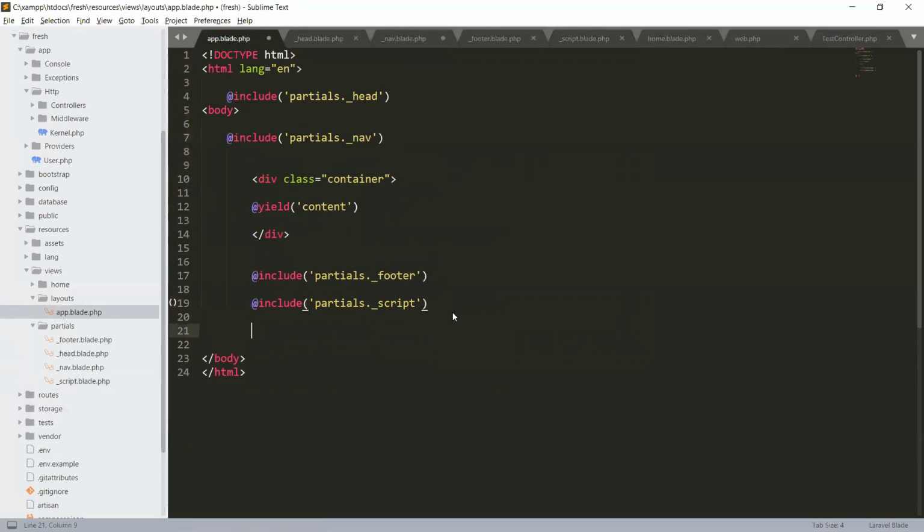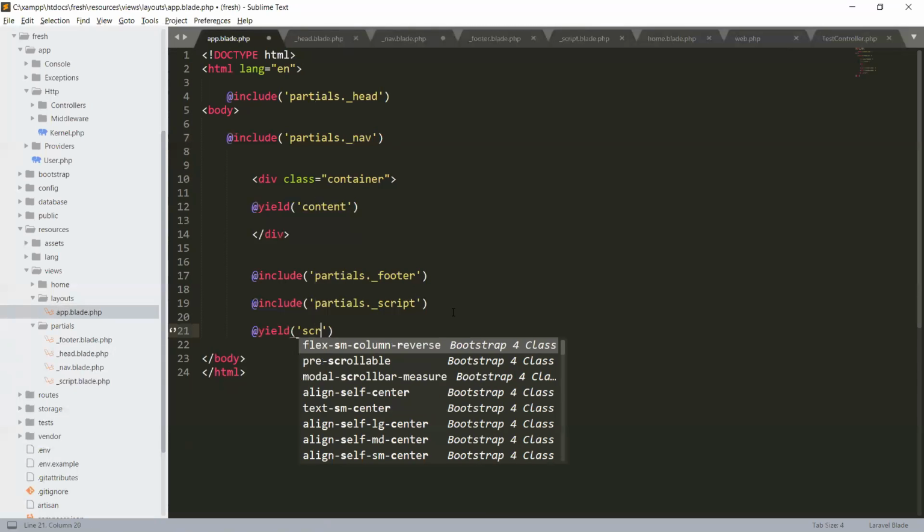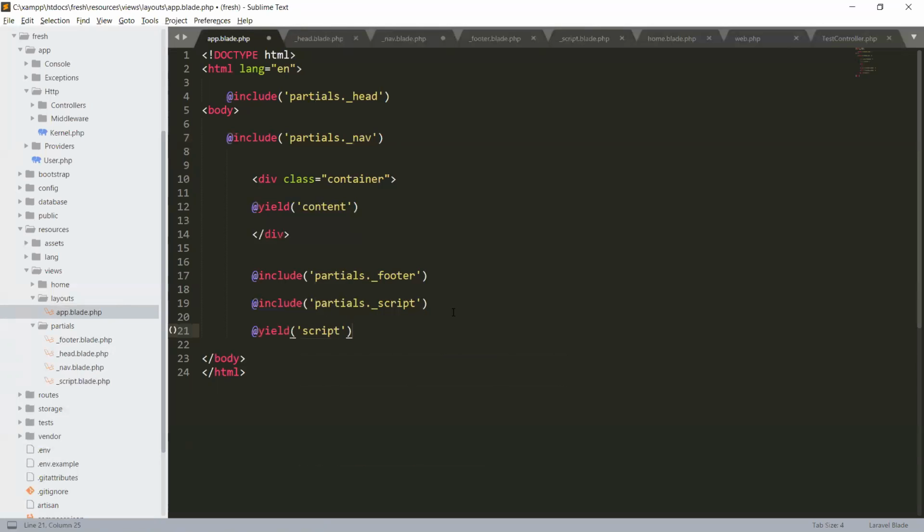If you want to include the script in every page of your application, you can include your partial script. If you want a script for only one file, one template, you can yield it and create it in that file.